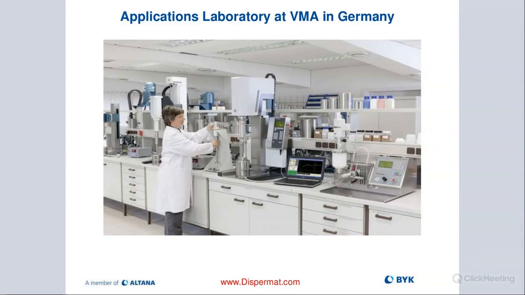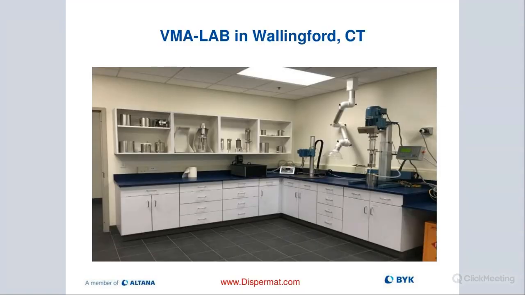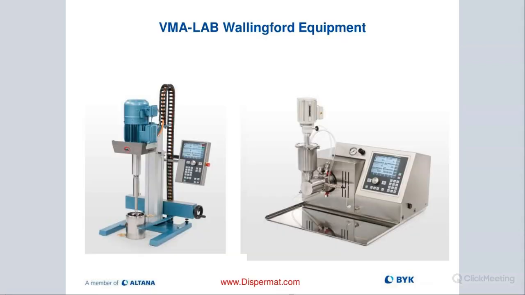Then we have really cool lab space. Obviously in Germany, a very high-end applications lab with many different dispermats, vacuum systems, dissolvers. But we also have a nice lab in Connecticut at Big USA. You can see a lot of different attachments. This is actually an older picture. We have newer models now, and we have a really cool lab with a lot of good capabilities. Here is the new Dispermat AE, and we have an SL machine in Wallingford. We also have a video that you can watch about our lab and the capabilities on a YouTube channel that we have. We can share that at the end of the presentation here.